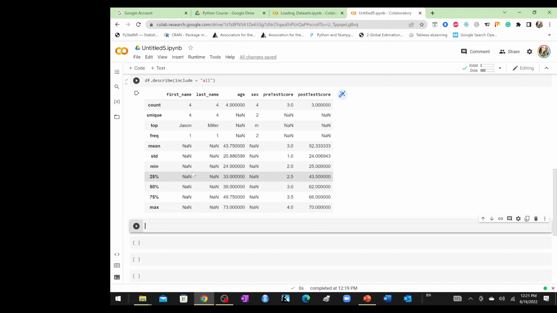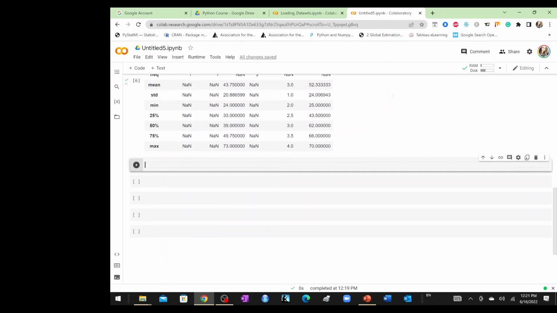So this is the reason why we need to clean the data. We will not be able to aggregate anything with missing data, but Tableau can do that. This is the nice thing about Tableau, isn't it? Over here with Python, you will not be able to do so. You have to clean the data first.